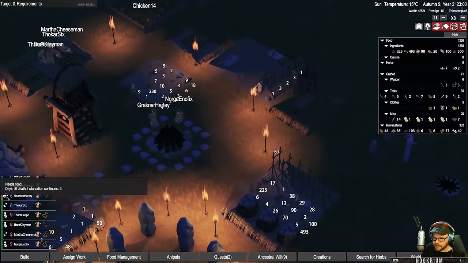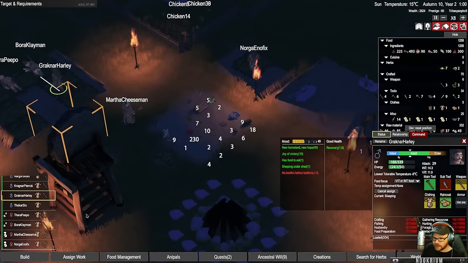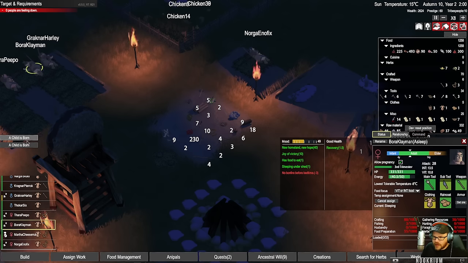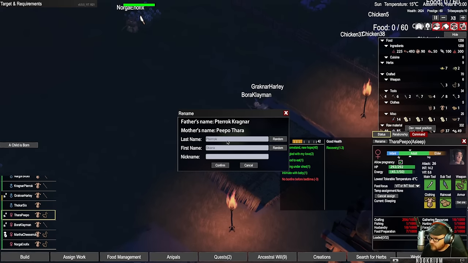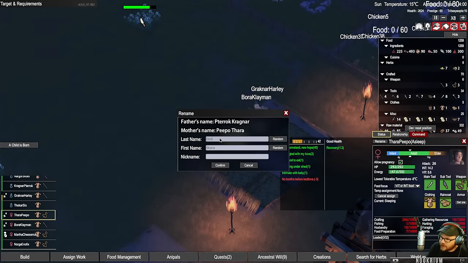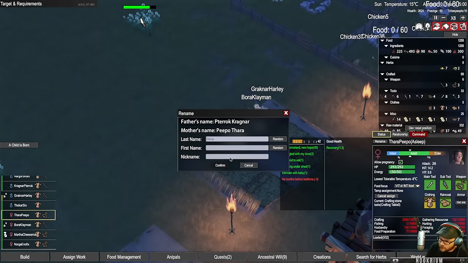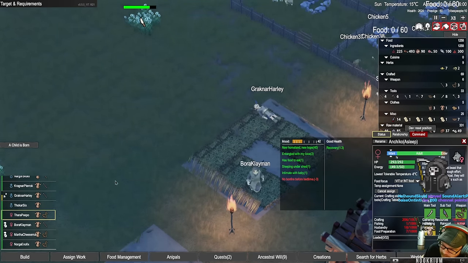Okay. Harley needs food. Harley, why don't you... there you go. Okay. A child is born! Yay! So, last name Tarok, first name Skara. No, we'll get you a new name. Your name is now Dima. All right. We'll keep the first name. We'll switch it around. There we go.